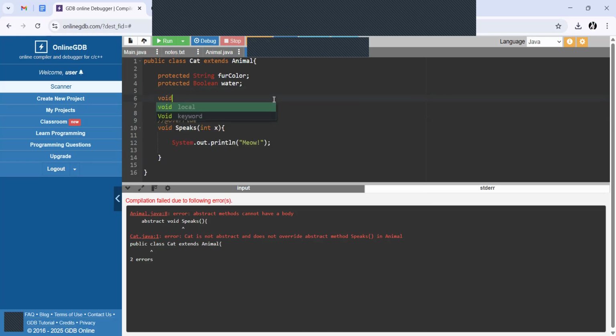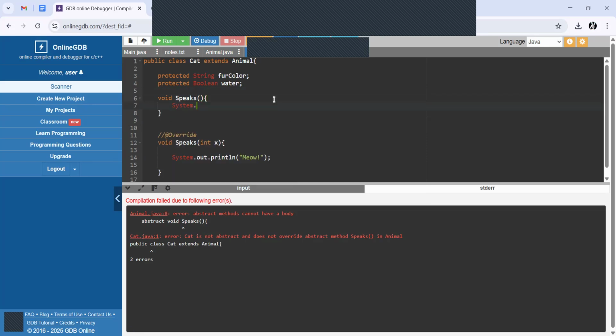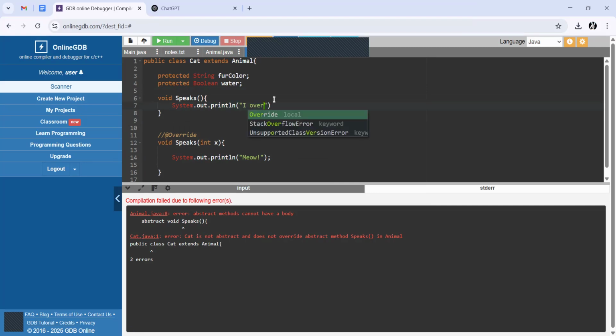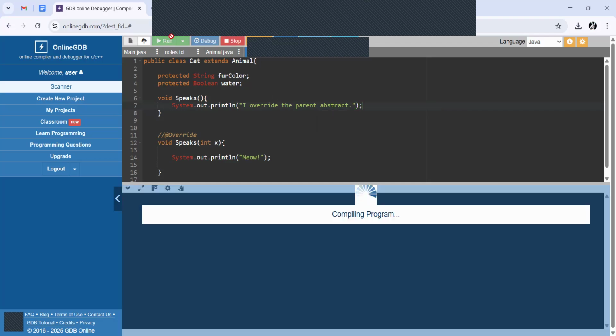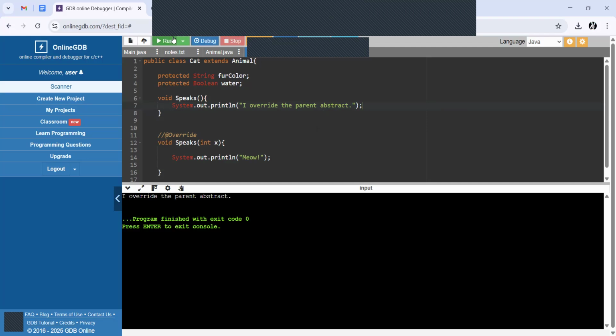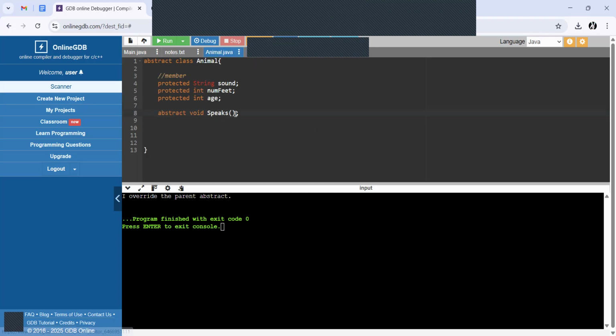You would do void speaks, like override the parent abstract. Okay, and that is able to override the abstract. Okay.